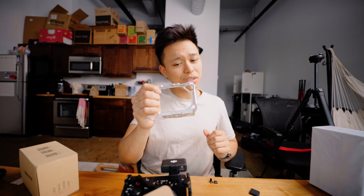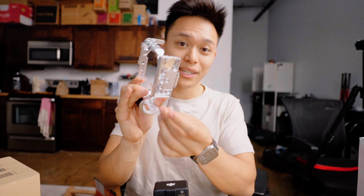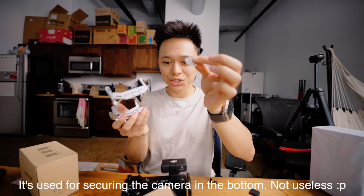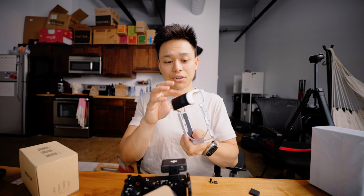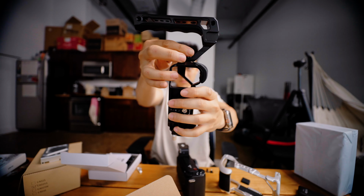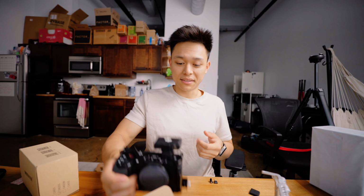If you wanted the most expensive cage and the highest quality one, this Tilta feels really good. A part of me really wants to keep this one, but I just don't like the fact that it doesn't have Arca Swiss on the bottom already. This tool is kinda useless. It works, but it's not as functional as just having the Allen wrench. Having no RE pins is disappointing because I just bought a new RE handle and I wanted to start implementing this because it's quicker and easier to attach and detach. Yeah, I think this is the winner.